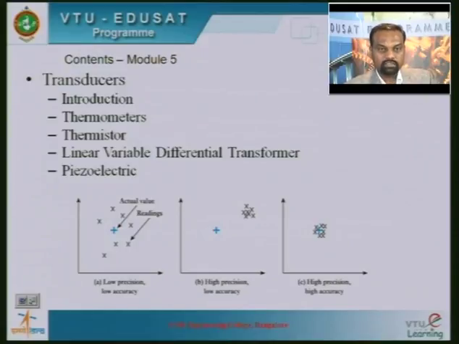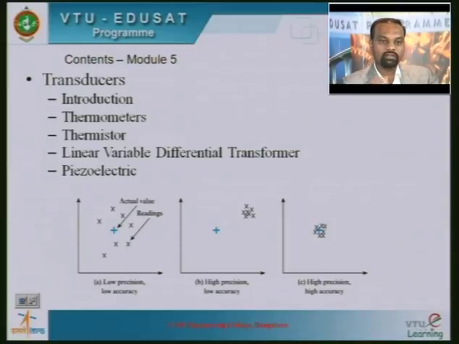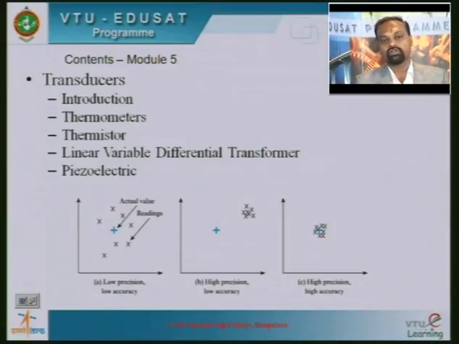Now, if you take this temperature sensor over here, it is very precise, but it has low accuracy. The reason is, the measurement we are supposed to get is 27 degrees centigrade, but the sensor gives us a temperature of 30 degrees centigrade. Now, let us take the third graph.